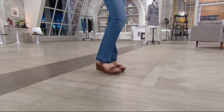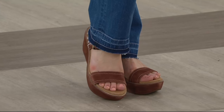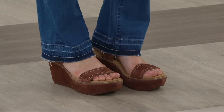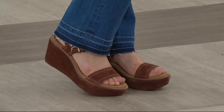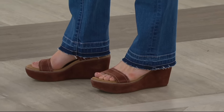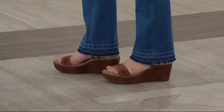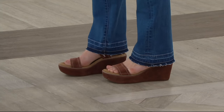We offer such a range here. Speaking of range, the range of possibilities on where this shoe will take you and the outfits that you can compare it with. This is absolutely brand spanking new, made it my pick of the show. It's from Clark's Artisan line, which is a little bit more fashion forward, high end. This is a suede wedge sandal called the Aisley Orchid.